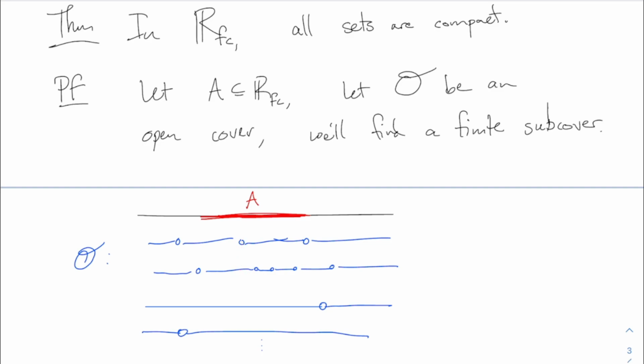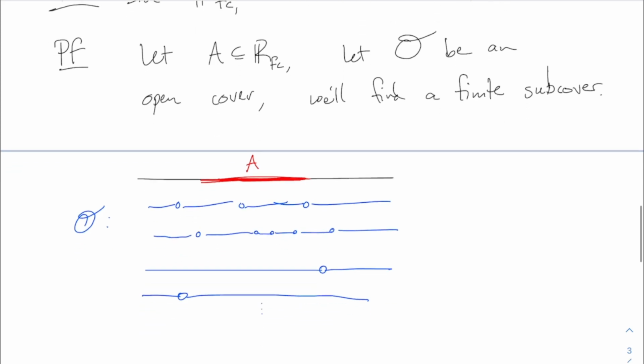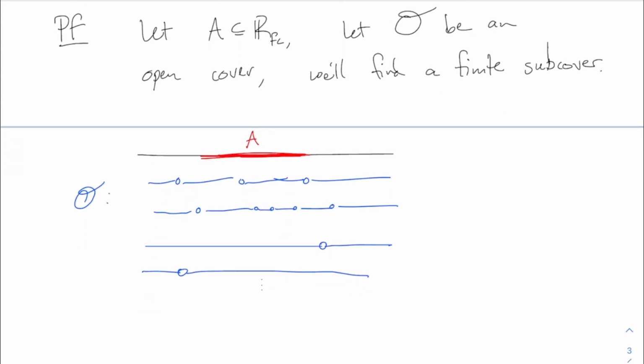So can we somehow argue that this will always work out fine? I would say my basic idea is the first set already almost covers all of A, right? Now O could be infinitely many things here. Let's just choose one of them and call it the first set. So I'm going to choose any one, I'll call it U0, in the open cover. And imagine that's what I'm going to start off with. And already U0 covers almost all of A. In fact, it must cover all of A except for finitely many points, because it covers everything except for finitely many points. So choose any then.